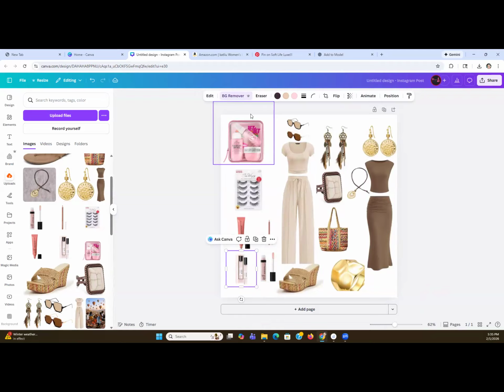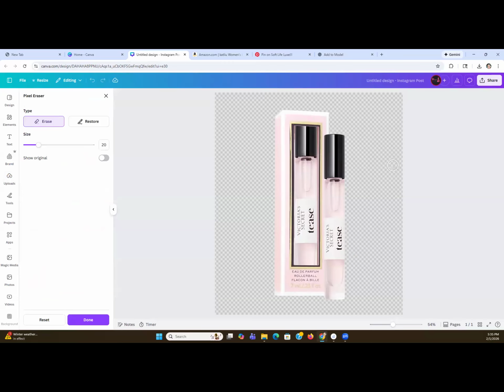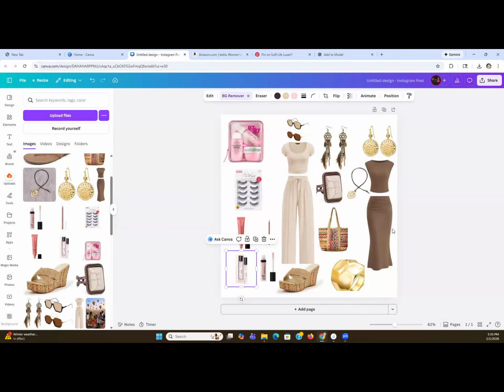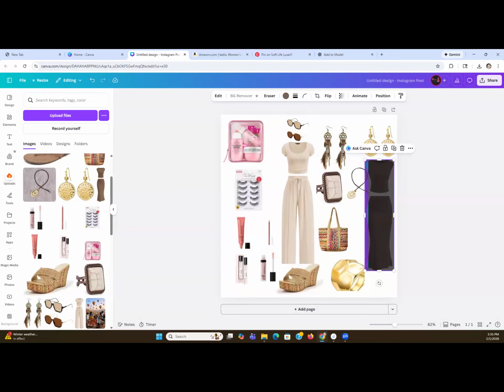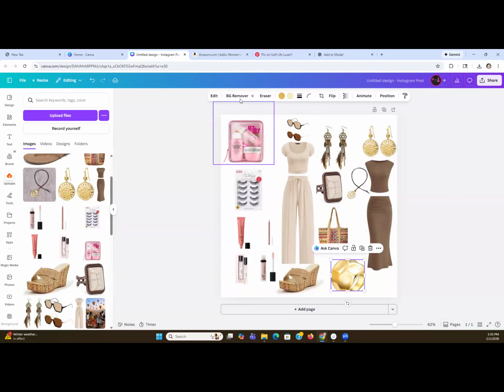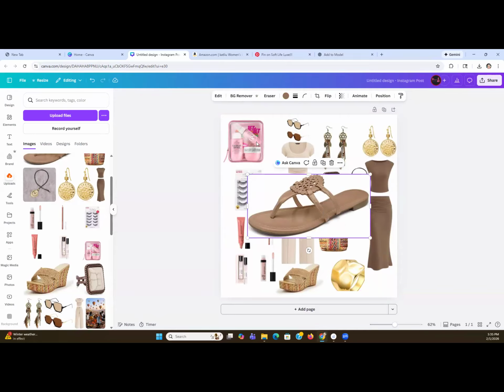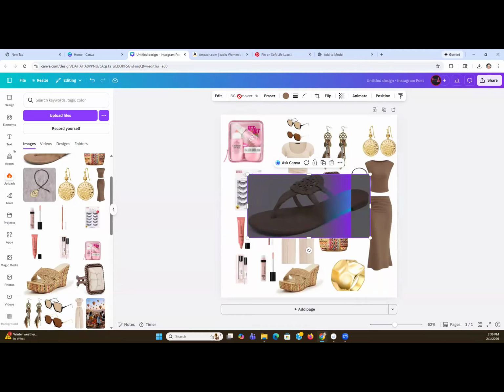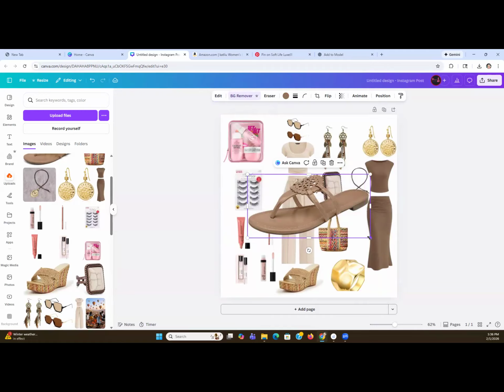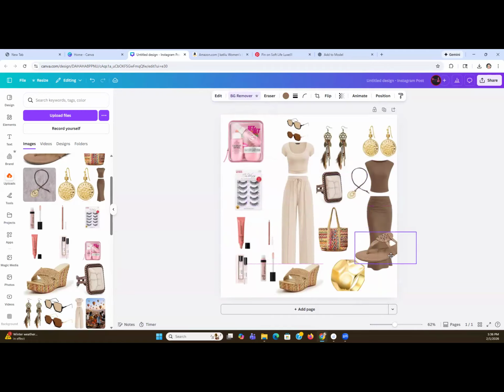Oh, okay. So you learn something new every day. Thank you. And then push done. Go back. Okay, so I'll just do it on all of them, especially this one. And I have some more shoes, like this one. I don't know if they should be a different color. I think they should be a different color, right? I like that color with it. It's cute.